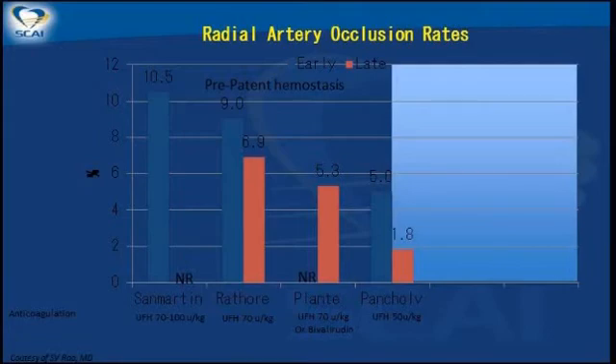The second issue is whether the patient would require a repeat procedure. From my perspective, the reason to preserve the radial artery is not necessarily because of clinical sequelae — most radial artery occlusions are asymptomatic, although there have been case reports of some that are not. Really, it's because of the need to repeat access in patients who come back for repeat procedures. Historically, as shown on this slide from an editorial in JACC Intervention, the rates of radial artery occlusion in the old days were well under the 10% range.